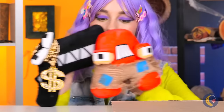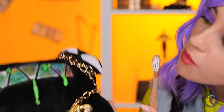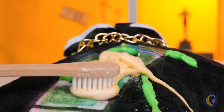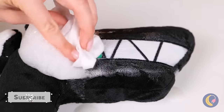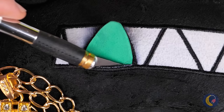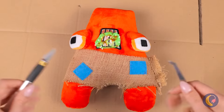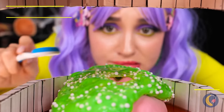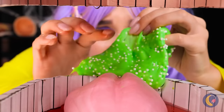But you know, with all that toothpaste, you'd think those teeth would be a little brighter. It's okay. Golden toothpaste will do the trick. After all, with gold, you get shine. But if you really want some sparkle, nothing beats a golden tooth. While we're at it, let's scrape that tongue. Ooh, the slime comes clean off.